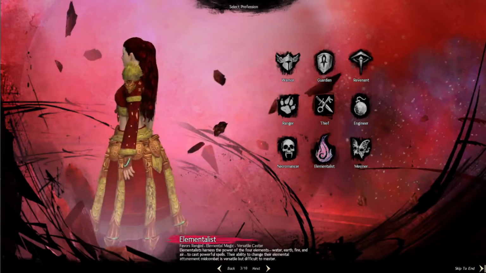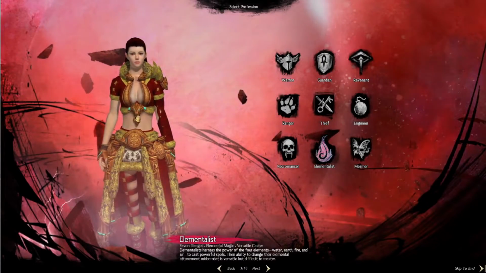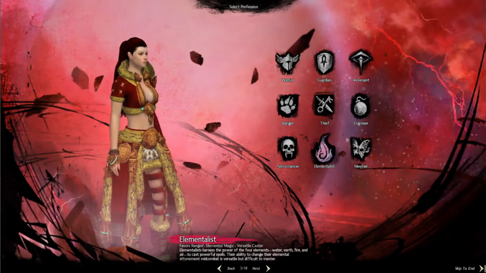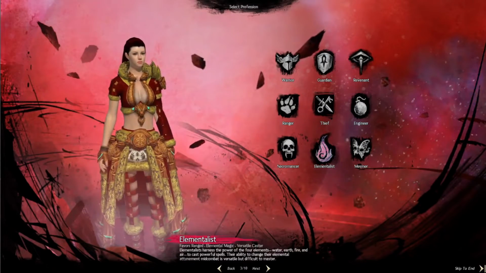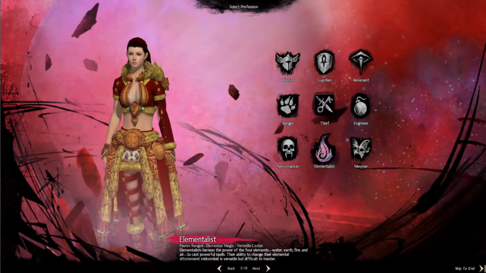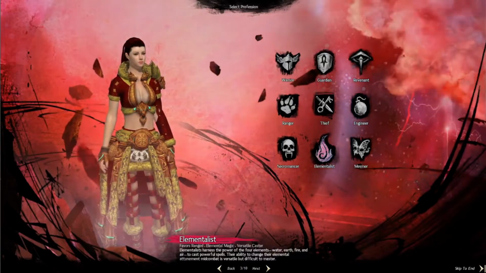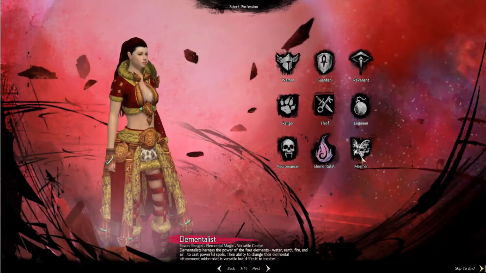Here we have the Elementalists, which is what I am sort of leaning towards. Favors ranged, magic, versatile caster. Elementalists harness the power of the four elements, water, earth, fire, and air, to cast powerful spells. Their ability to change their element attunement mid-combat is versatile but difficult to master.